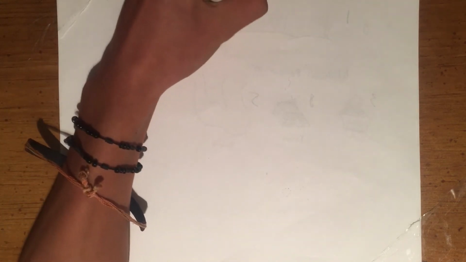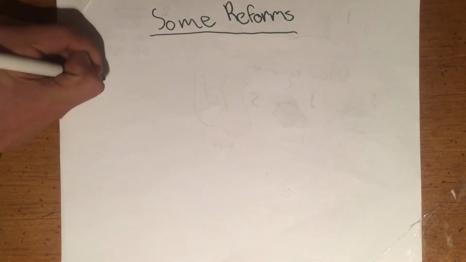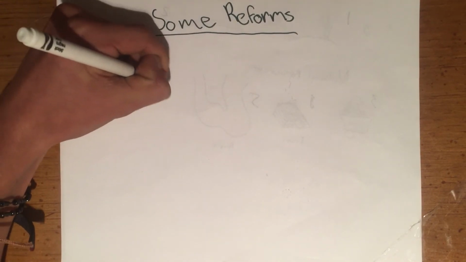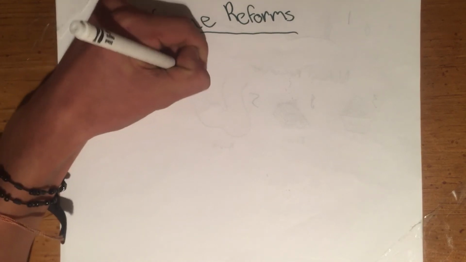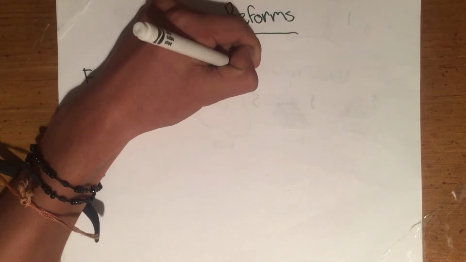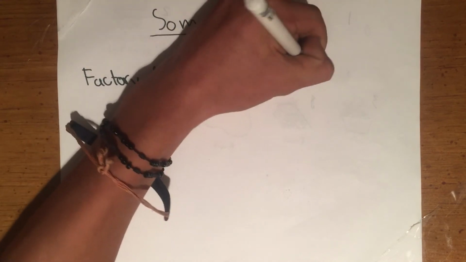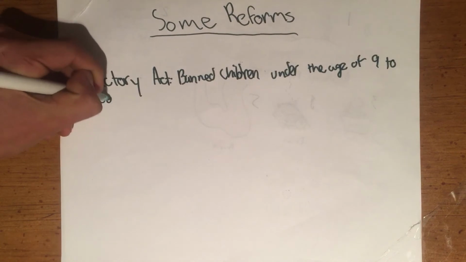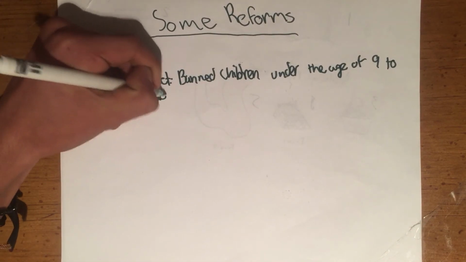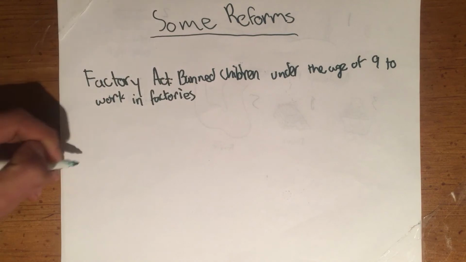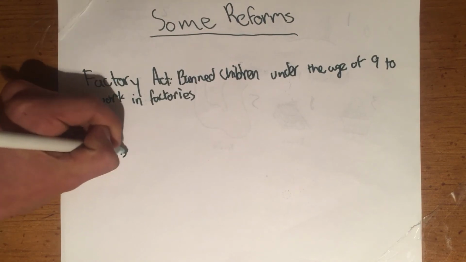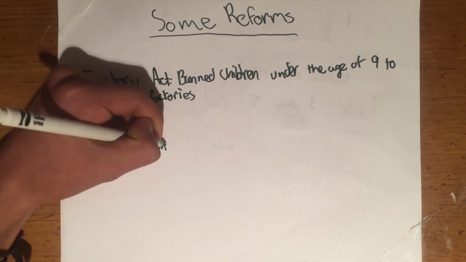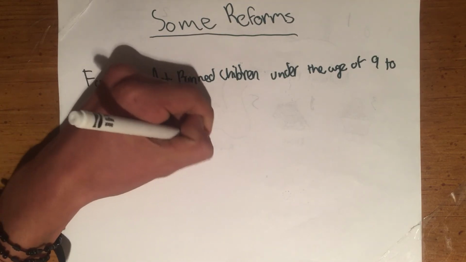Poor living conditions caused the lower class to protest against unfair wages, long working hours, and dangerous working conditions. The reforms were generally for the better. Work was dangerous for very young children, especially when they were working for hours on end with machines that were hazardous. The Factory Act banned children under the age of 9 from working in factories. Other acts created somewhat of a progression for children, limiting the hours they could work depending on their age. Children from ages 9 to 12 worked a maximum of 8 hours, and children ages 13 to 17 could work for a maximum of 12 hours.